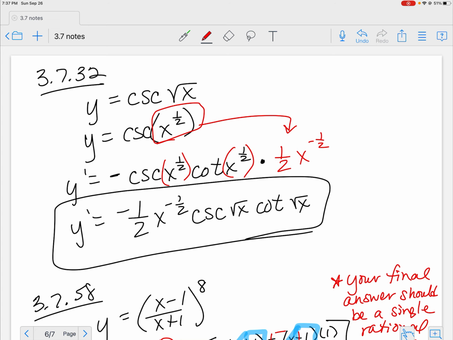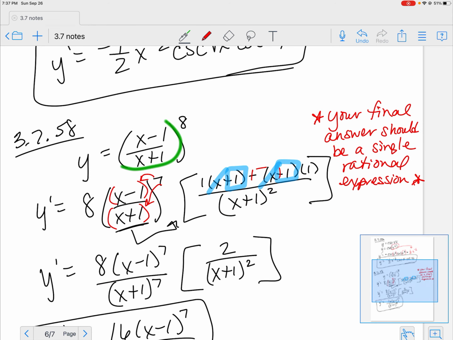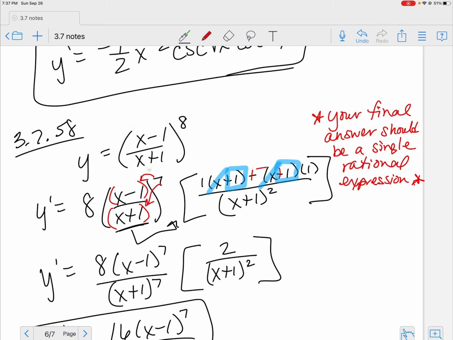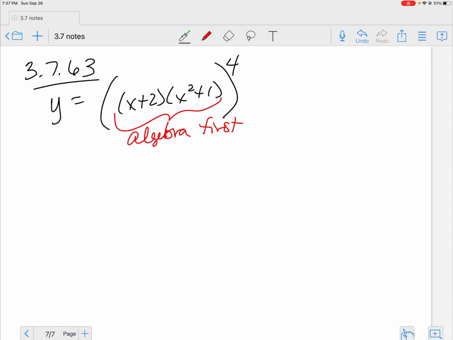Let me send you back one. Over here, there's nothing I can do to that. It just is what it is. If you're stuck with what you have, that's totally legit. Then we have rules to accommodate that. But if you can make your life easier by doing a little bit of algebra, do that for sure. I haven't taken the derivative yet, so I still have my y equals, right?